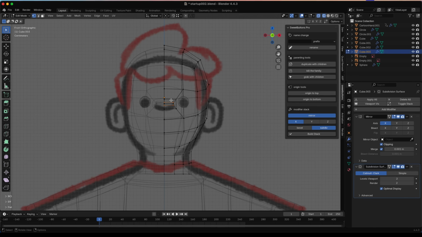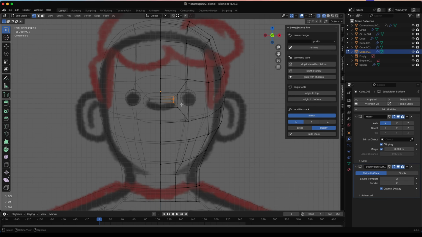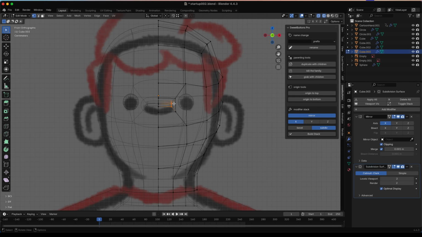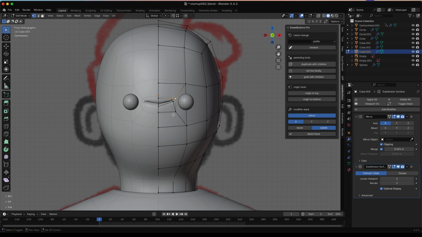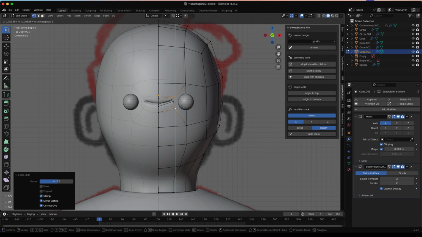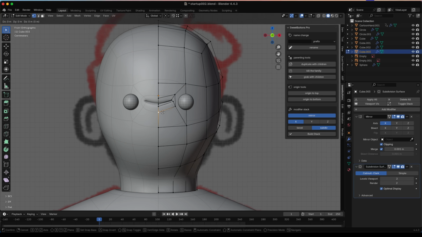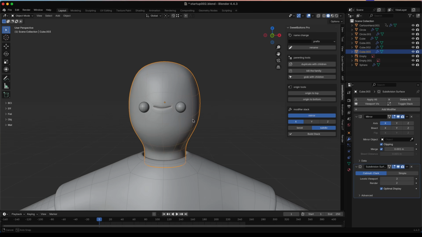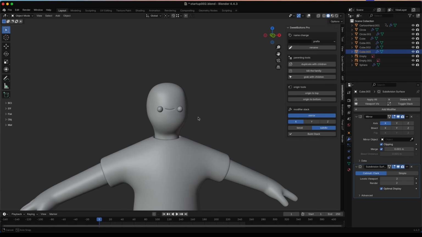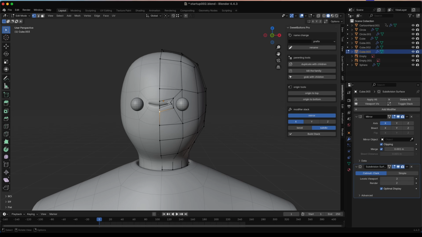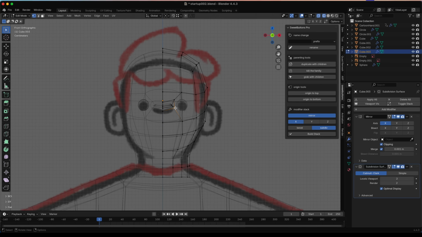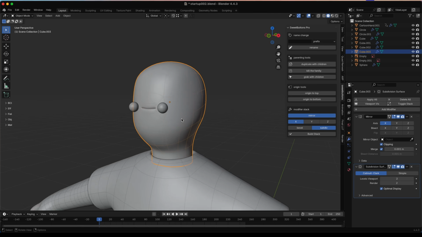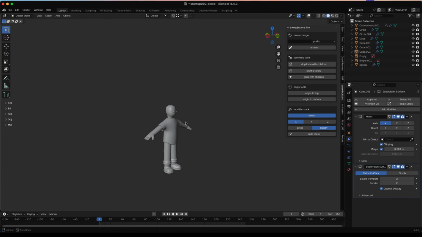Now let's make it smile. We can grab the corners of the lip here, rotate them and pull them up like this. I'll pull these up a little bit too, so we're not too far out. And there we go. That is a smile. That might be a little too much of a smile, so I might dial it back just a scooch, like that. Okay, I think that's good. And that looks like a character that I make.